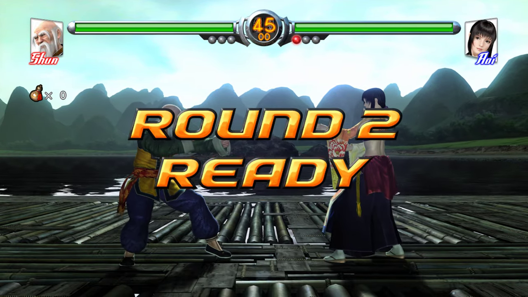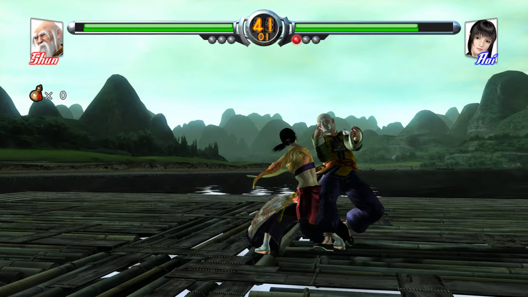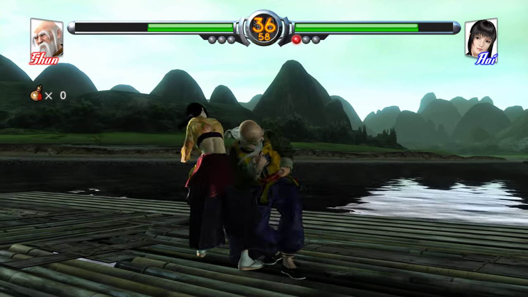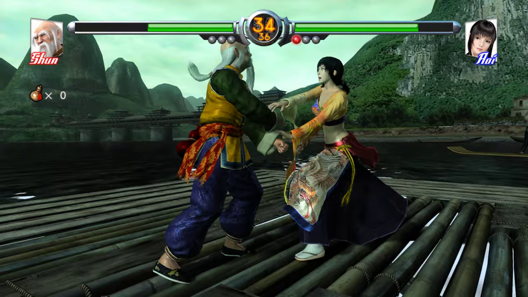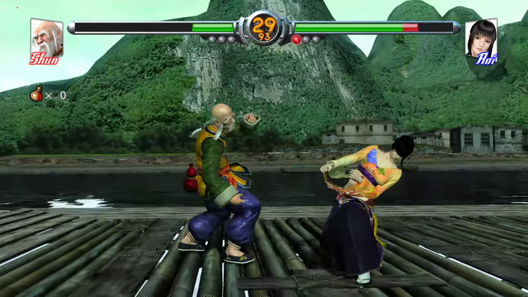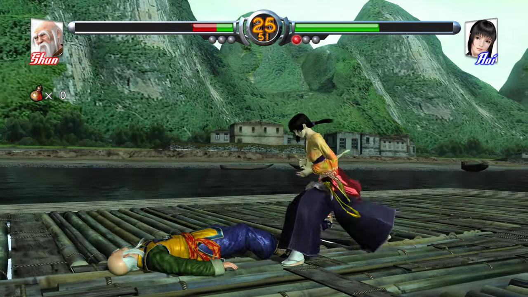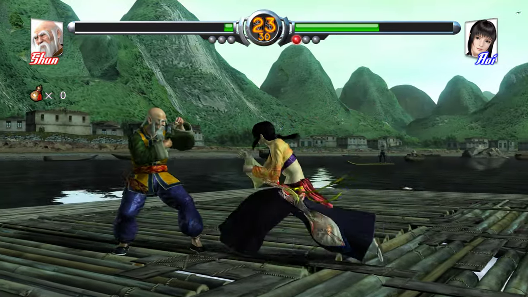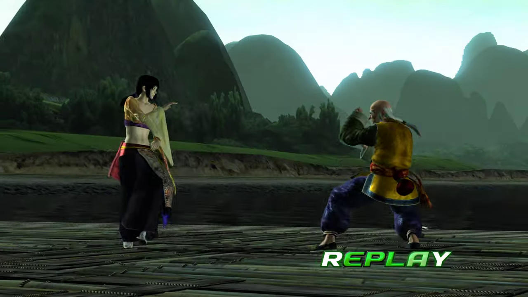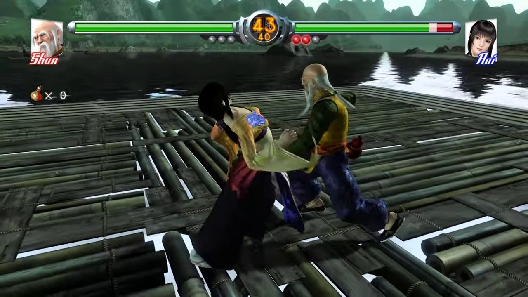Ready? Now this next part's the key. Escape the throw. Elbow. Throw escape then. Health is getting low. KO. It's a knockout. Set count 0-2. Fight 3 takes the first two rounds. Round 2 just needs one more win.